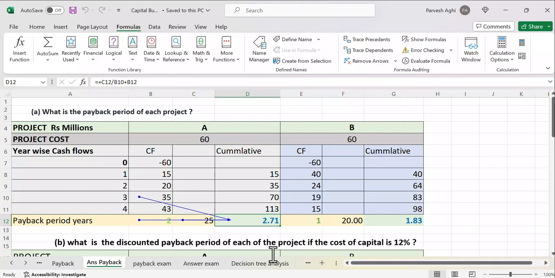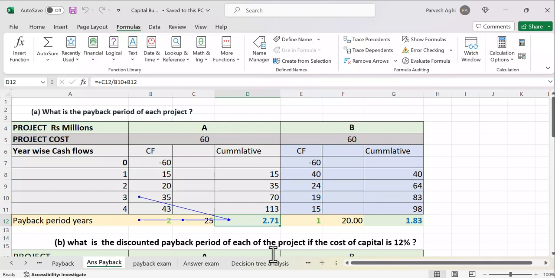What we have done is basically that your total cost was 60 and you covered almost 35 up to this stage. So you're left with 25, and 25 plus 35 would have made the total cost. So now you require 25 lakhs, but in the third year you're getting 35 lakhs.